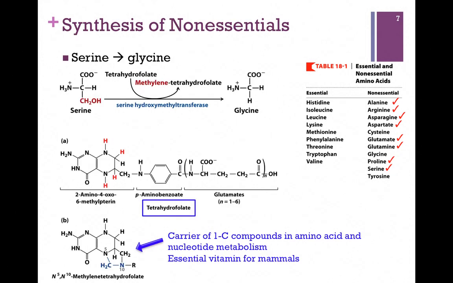Next, let's look at the synthesis of glycine. It's actually made from serine. The enzyme that catalyzes this reaction uses a special cofactor we haven't considered before: tetrahydrofolate, sometimes illustrated as THF. This is a very important cofactor — we'll see it again when we look at nucleotide biosynthesis. The side chain of serine is removed as a methylene group and transferred to this cofactor, forming glycine. This cofactor is important as a carrier of one-carbon compounds, so we see it in both amino acid biosynthesis and nucleotide synthesis. You can see the methylene group highlighted in blue in the structure shown. So let's check glycine off our list.